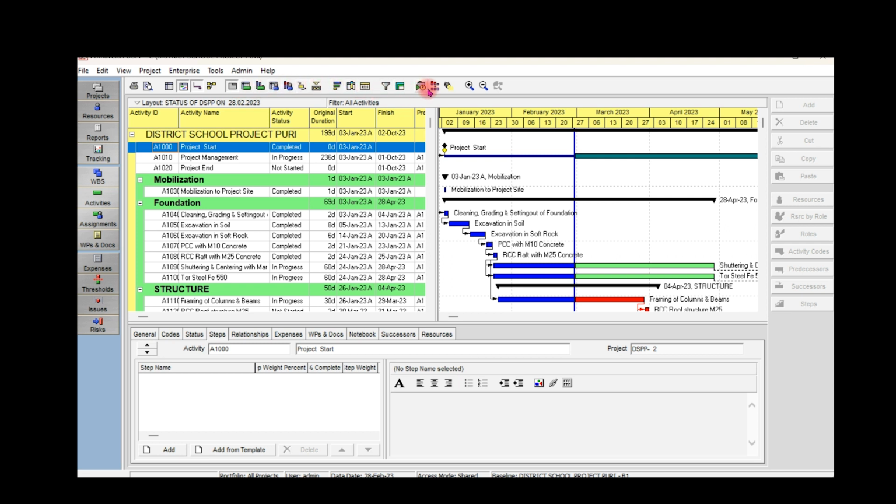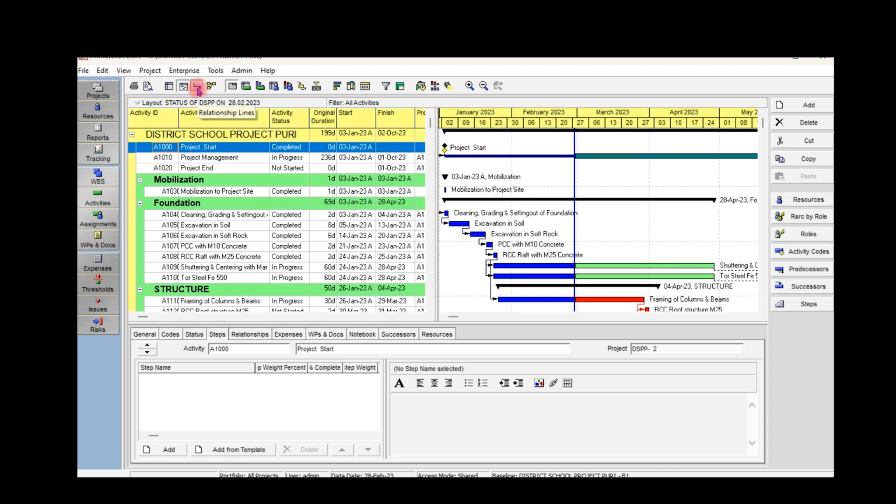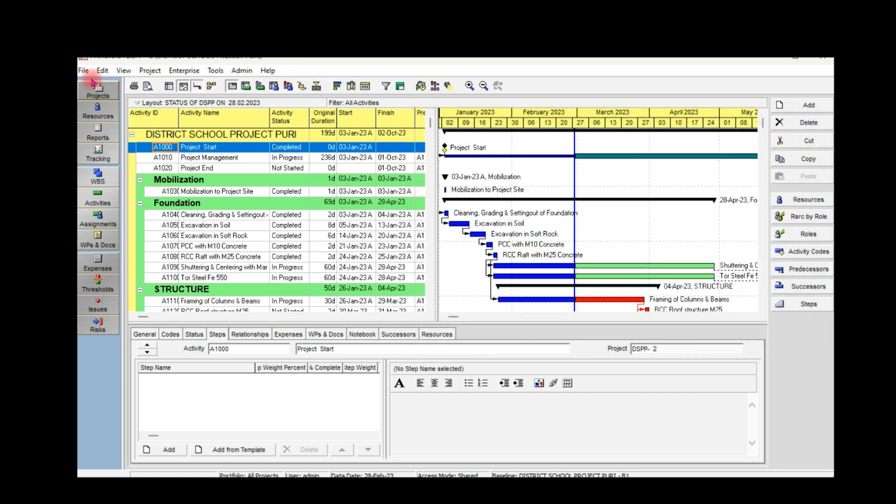The central portion of the screen is again divided into two parts, bottom and top layout, separated by a horizontal scroll bar. The bottom layout is called the detail layout. The top layout area is divided into two parts by a vertical scroll bar. The left portion of the layout is a tabular area like that of a spreadsheet. The right portion of the layout is the graphical area, called the Gantt chart area.